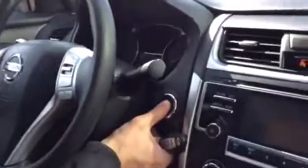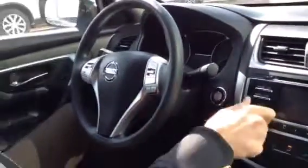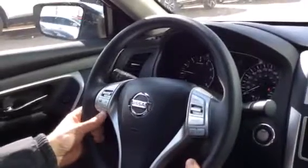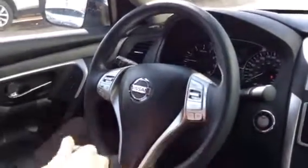I'm going to get my cameraman to ride shotgun here to show you the inside. As you can see in here, we've got the smart key ignition — you just push right here to start her up. The sound system is fantastic. You can jog through your songs on the wheel. Bluetooth handset here so you'll never get a distracted driving ticket again.